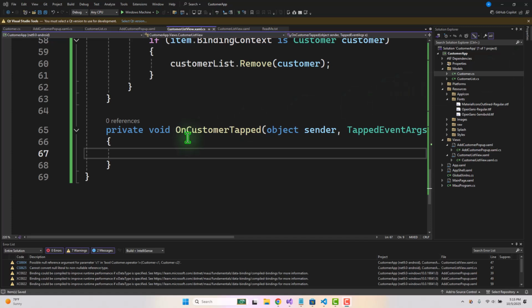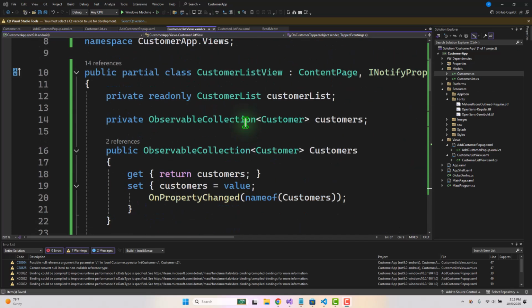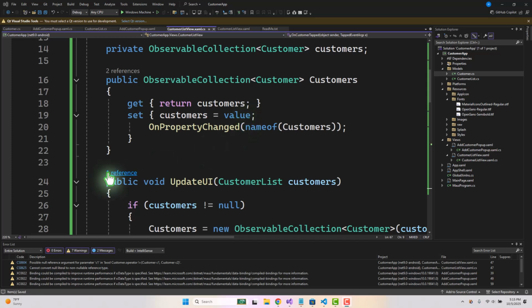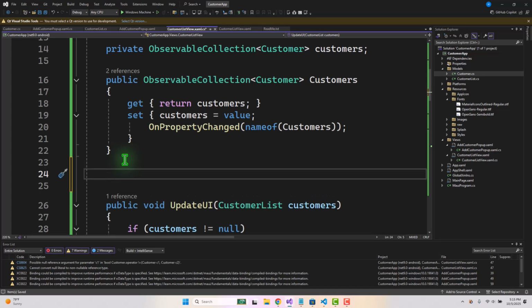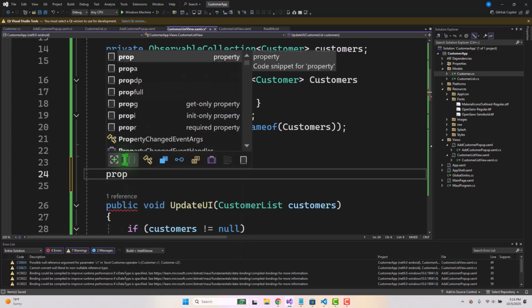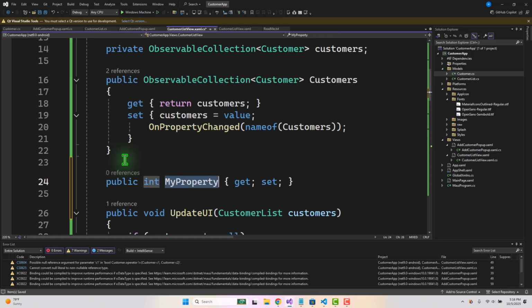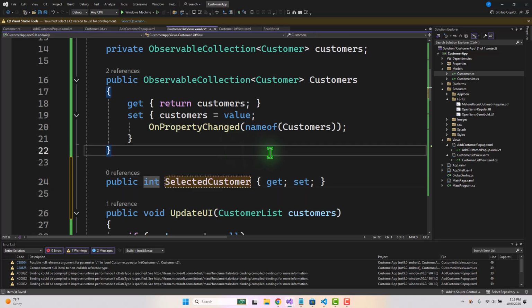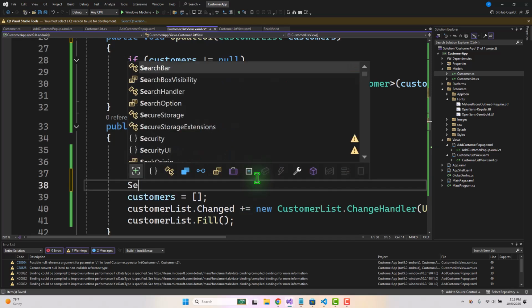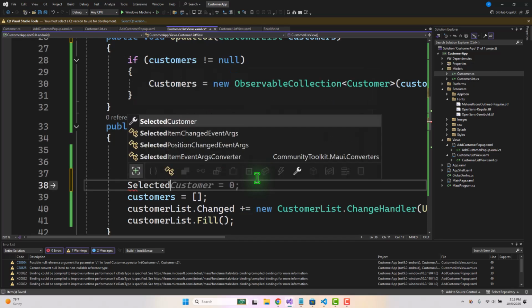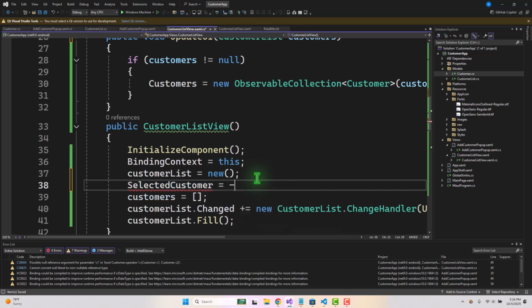So before we get started, let's scroll up. We're going to add a property, and this property is essentially going to be just a normal property. We're not going to be using it in the user interface. This is just going to be handled from the code behind, and we're just going to use the short form of this. It's going to be an integer value, and we're going to make this selected customer. We're going to make the initial starting value for that selected customer be -1. So that selected customer is going to have a value of -1.